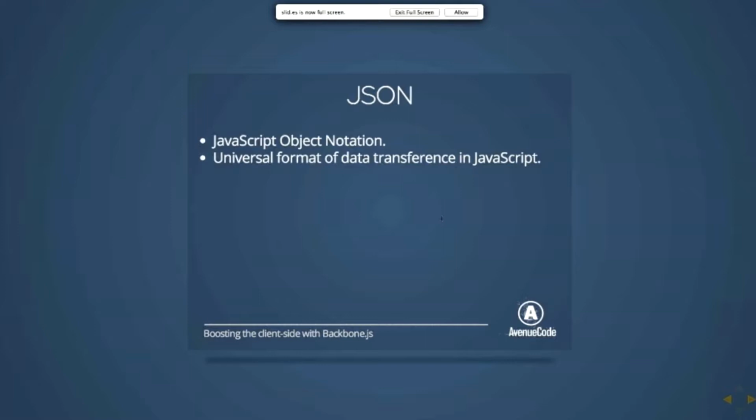What's the advantage of JSON? JSON started as an alternative to XML, because the XML used in web services, you know, the SOAP web services, had a very big payload. It's huge. If you look at the structure of the XML, you're going to see lots of tags, lots of attributes, lots of things.